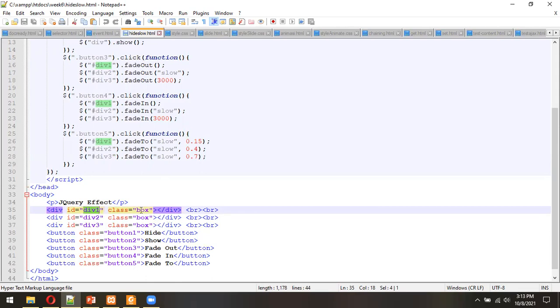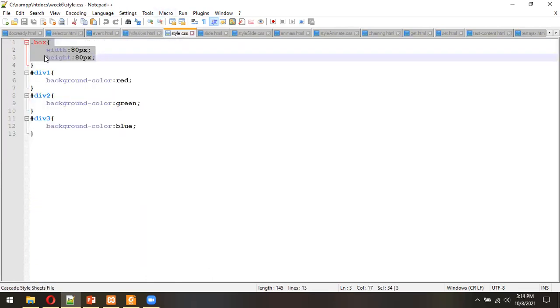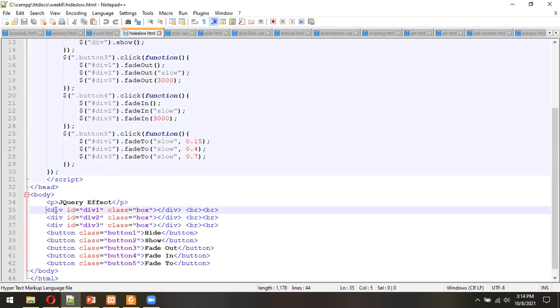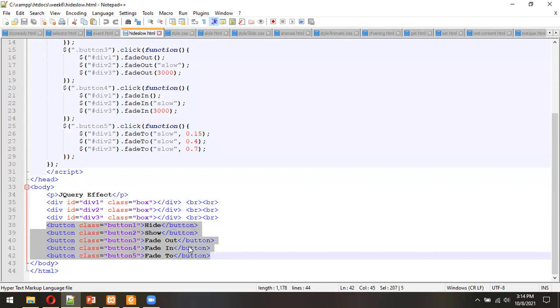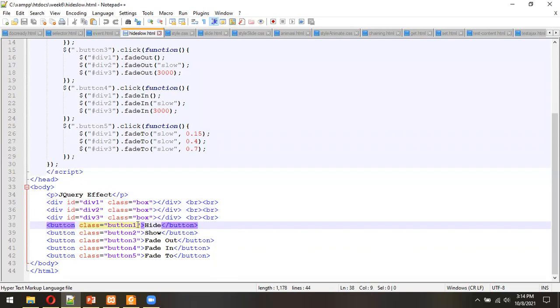But they have the same dimension, with a width of 80px and a height of 80px. Okay, so this is inside the HTML body, and here we also have five buttons. We are using the button tag, and we give each button a class.